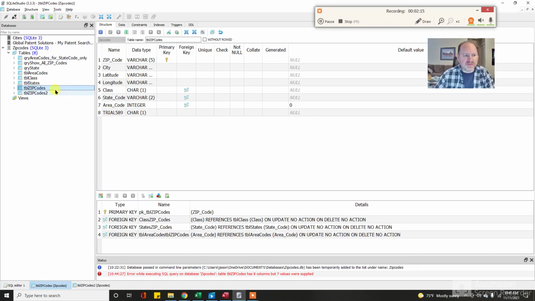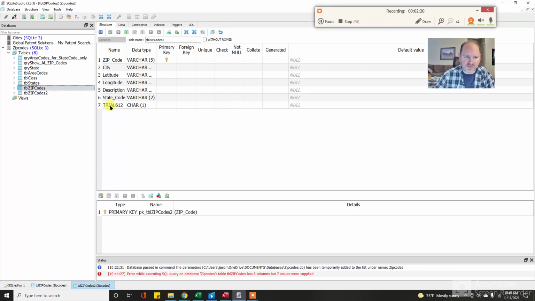It's just there. Table zip codes has 8 rows, or fields rather, I should say, 8 fields in zip codes. The big one, zip codes, and zip codes 2, the smaller guy, has 7 fields. Same here, this is also put there by the trial software. But this is why we can't join them or append them directly back to back.